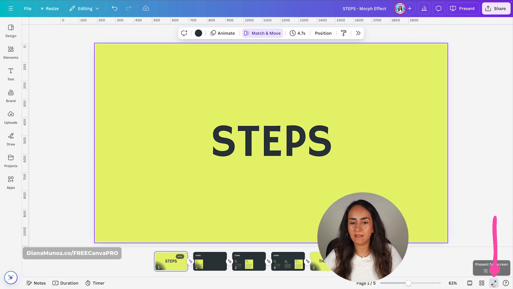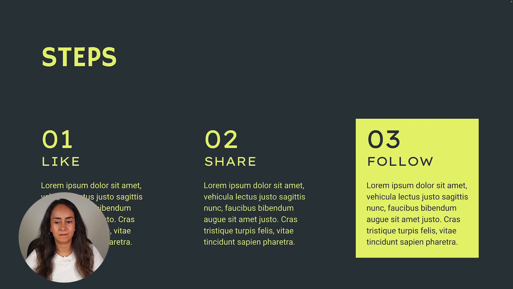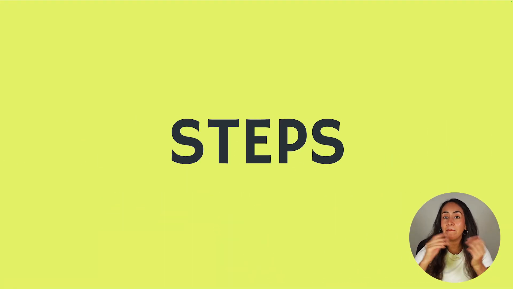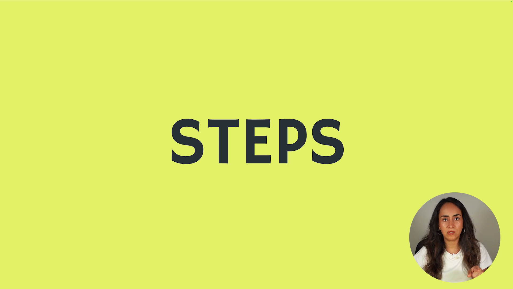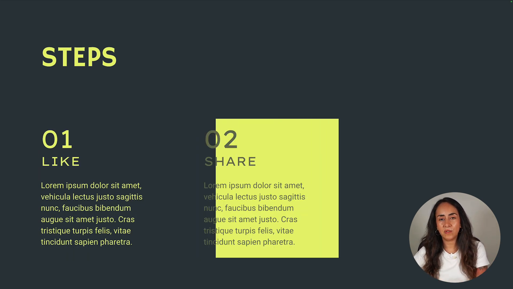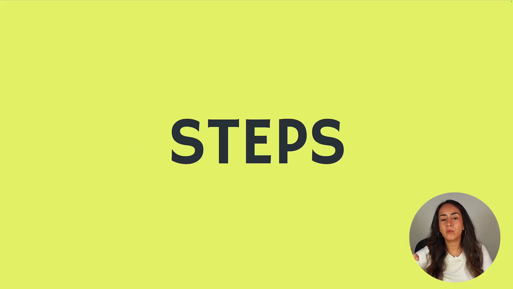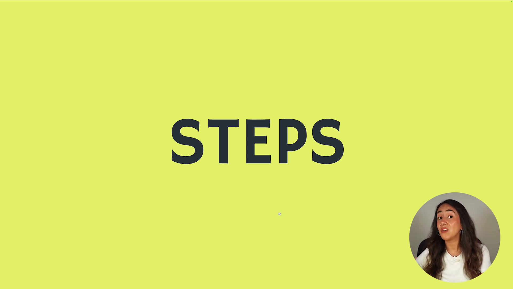Let me go to presenting full screen to show you this animated effect. Here we see the cover of the presentation — pay attention, because the background transforms into the highlight of step number one. When I move to the other pages, the highlighting square moves to the following steps. And before we move to the last page, notice that the highlighting square transforms into the background of the last page. Also note that when moving from the cover to the first page, you may briefly see some text from steps two and three for a couple of frames.